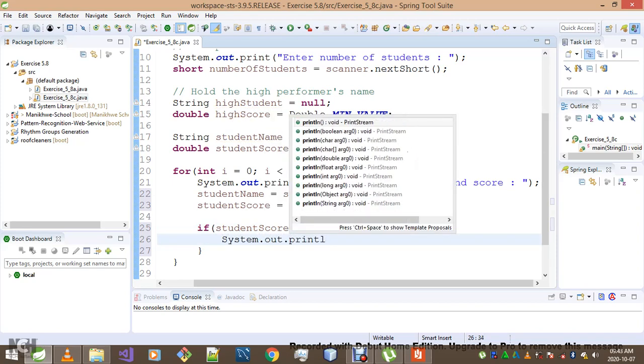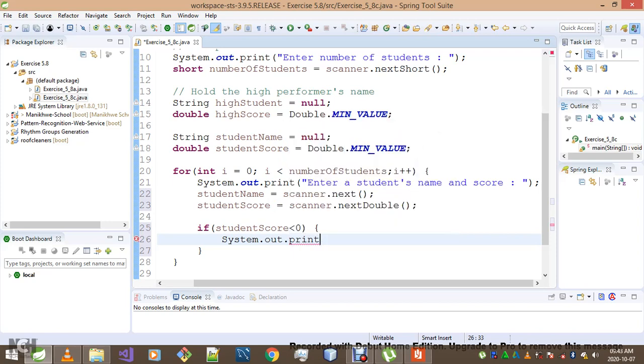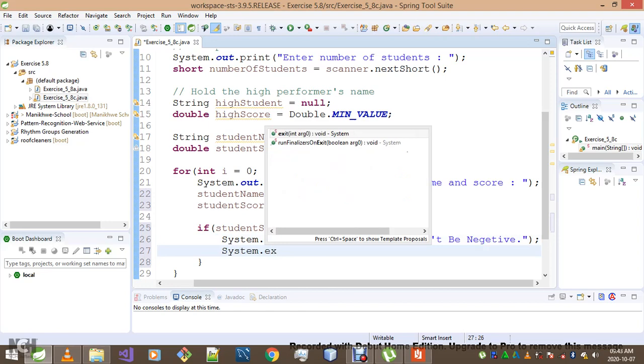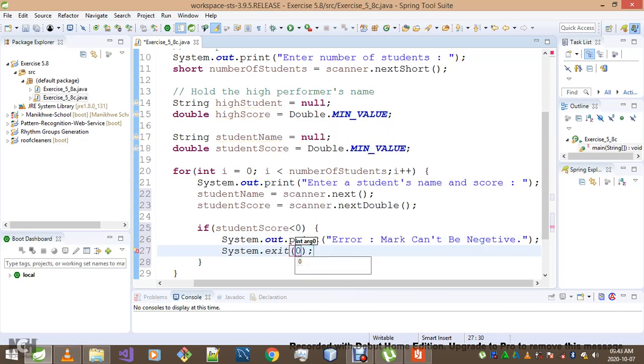System.out.print: Error, mark can't be negative. System.exit, put a 0 there.